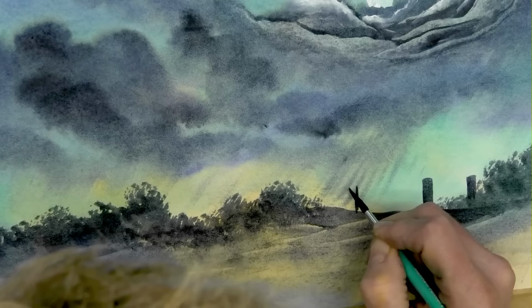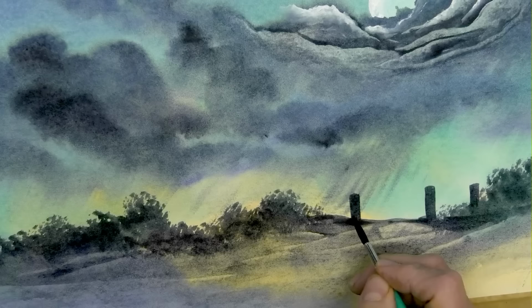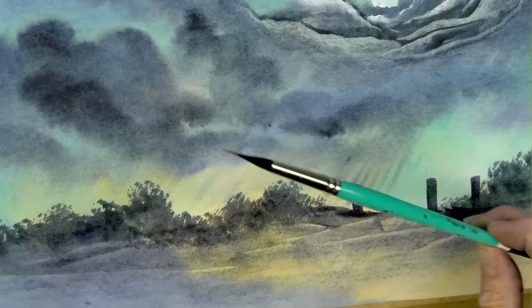Can't go wrong, can you? Beautiful. And drop in some little shadows. Get that in there. And then actually floating around, I have this brush, which is a detail brush. Branch and detail brush. Lovely, lovely brush. Strong with the colour here. Beautiful bit of strong natural grey.